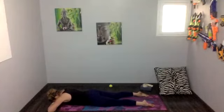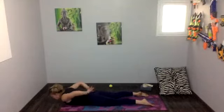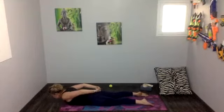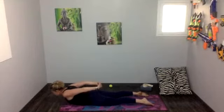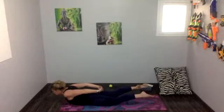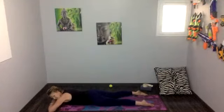Okay. Lifting your head, chest, and shoulders. Bring your arms behind you and clasp your hands together. Now that we've got a little bit more mobility in the shoulders, this might be easier. Lift your head, chest, shoulders, and arms, and the legs. We're in snake pose. Hold the position for 5 breaths. Come on down, hands under the forehead. Move your hips again from side to side to relax and let go.